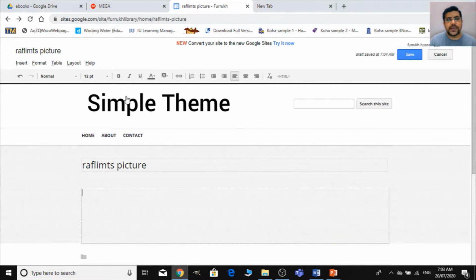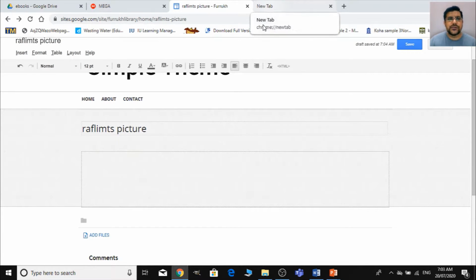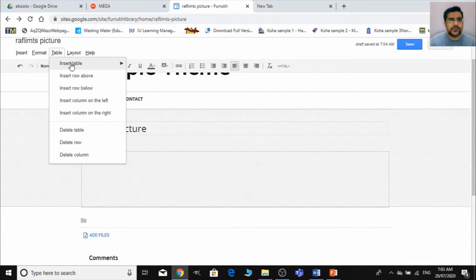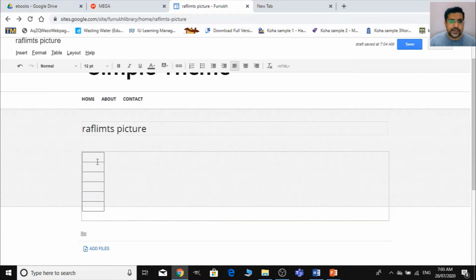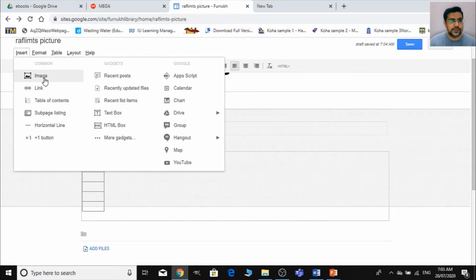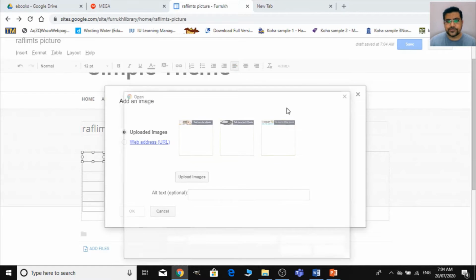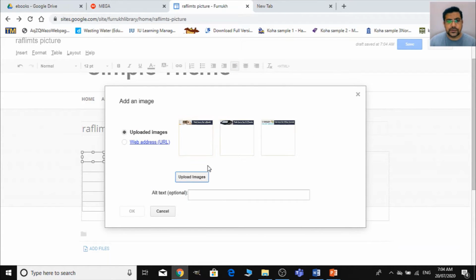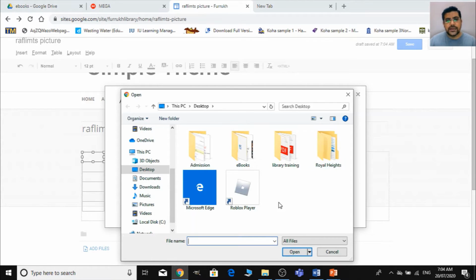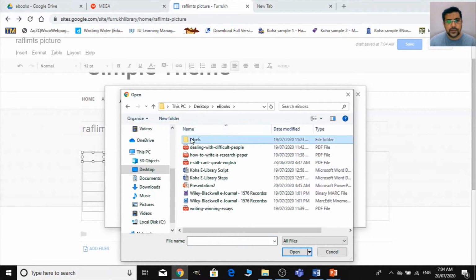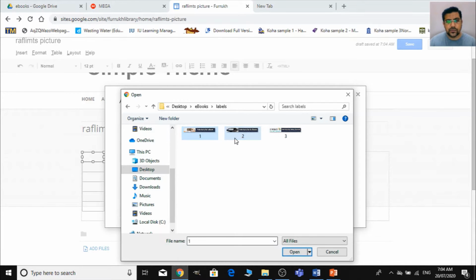If you are using Google Sites, or whatever site you use, you need to add a table first. I have three labels, so that means six columns. So I insert a table with six columns, and then insert an image here. I need to upload the images. They are already uploaded here, but to show you I need to upload them, label by label, one by one.